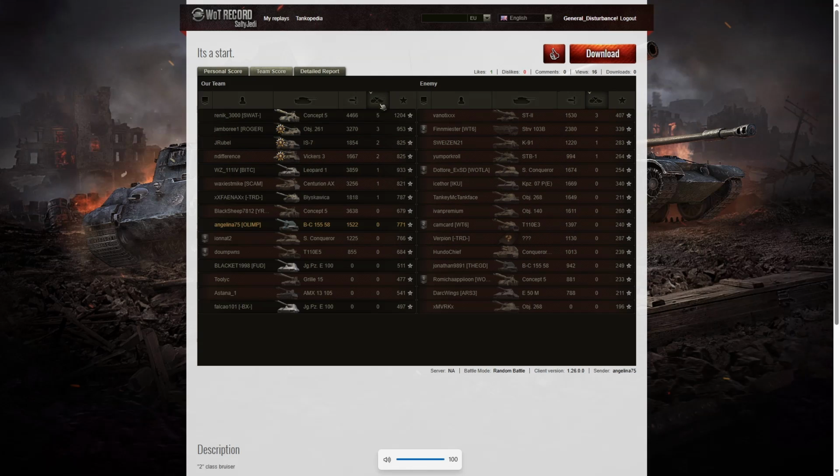When it came to kills, she didn't get any at all, but the high scorer was the Concept 5 again. 5 kills to him. 3 kills went to the Object 261 on our team, and he also got a Confederate. And 3 kills also went to the ST2 on the enemy team. And 2 kills went to the IS-7 and the Vickers 3. The IS-7 picking up a Spartan and the Vickers 3 getting a Confederate. And on the enemy team, their Strib 103B also got 2 kills.